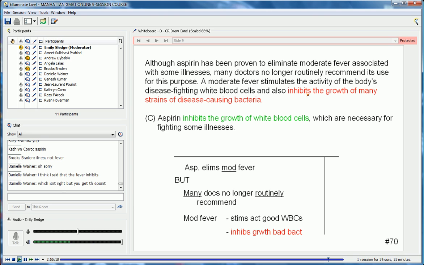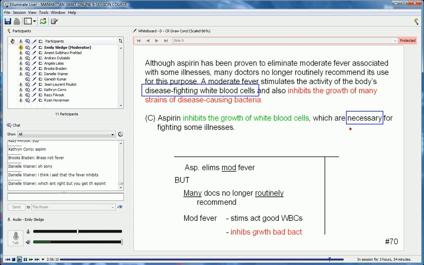Yeah, the fever stimulates, and the aspirin addresses the fever. Here they're sort of saying the aspirin does something directly to the white blood cells, and you got that point across quite well. I think even though this says the same words at the end of C, there's some red flag words here, which are necessary for fighting some illnesses. They sort of say that, but not quite outright. They say disease-fighting white blood cells, but they don't go so far in the argument to say the white blood cells are absolutely necessary. So I think this part isn't completely supported either. Smile if you're buying into that. And the rest are wrong for the reasons that you've already given.